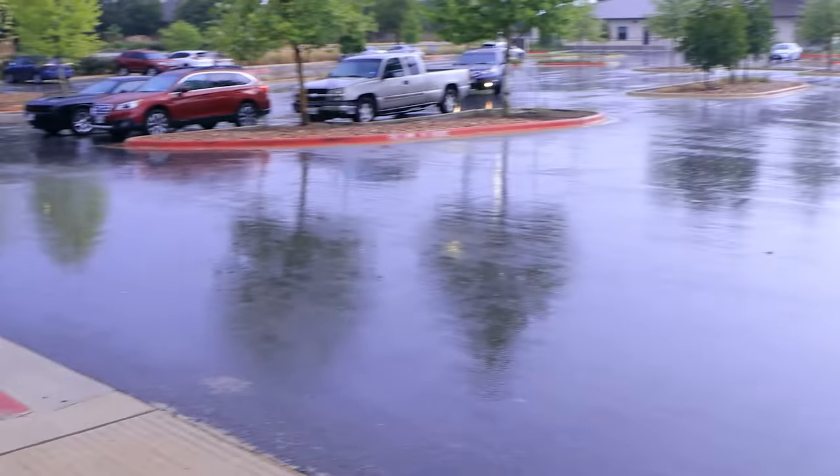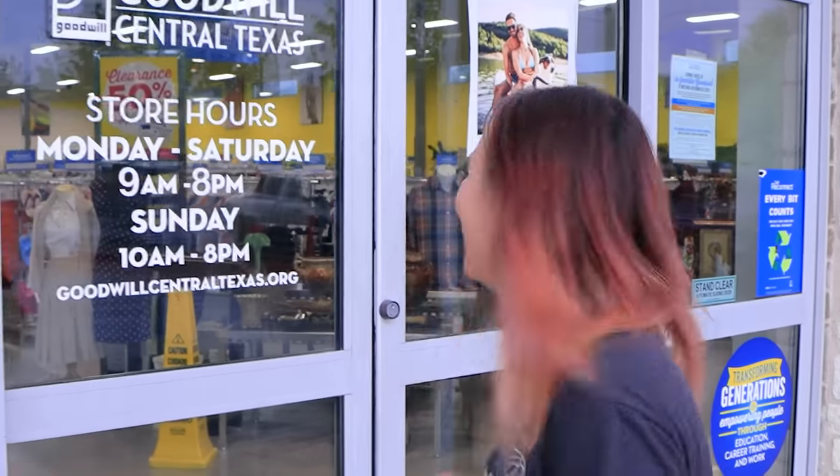Y'all, it is pouring rain outside. People always ask us, how do our props hold up in the rain? Well, this is what we deal with, like almost 30 days straight in October. And you know what? Our props fare just fine. You ready to go inside? Yes. Okay, let's do this.